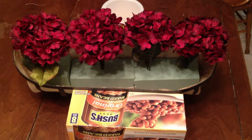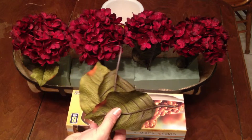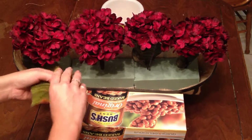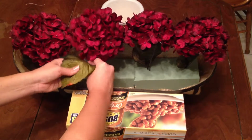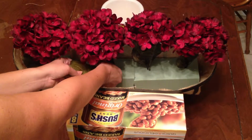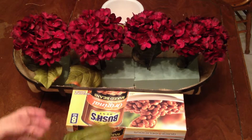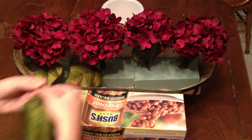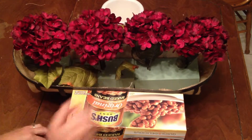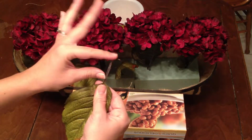And I have some leaves that I pulled off after trimming the stems. So I'm going to stick some leaves in here just to help fill up some of this space. And they're bendable, which is nice. So this will help hide some of the styrofoam here at the bottom. And I'm just pushing this stem into the styrofoam.